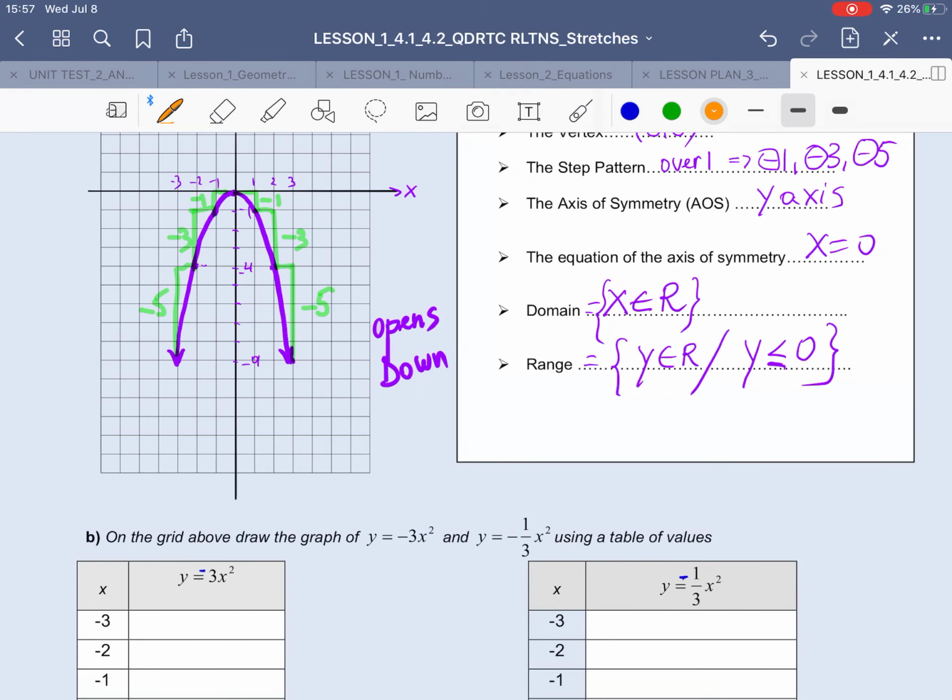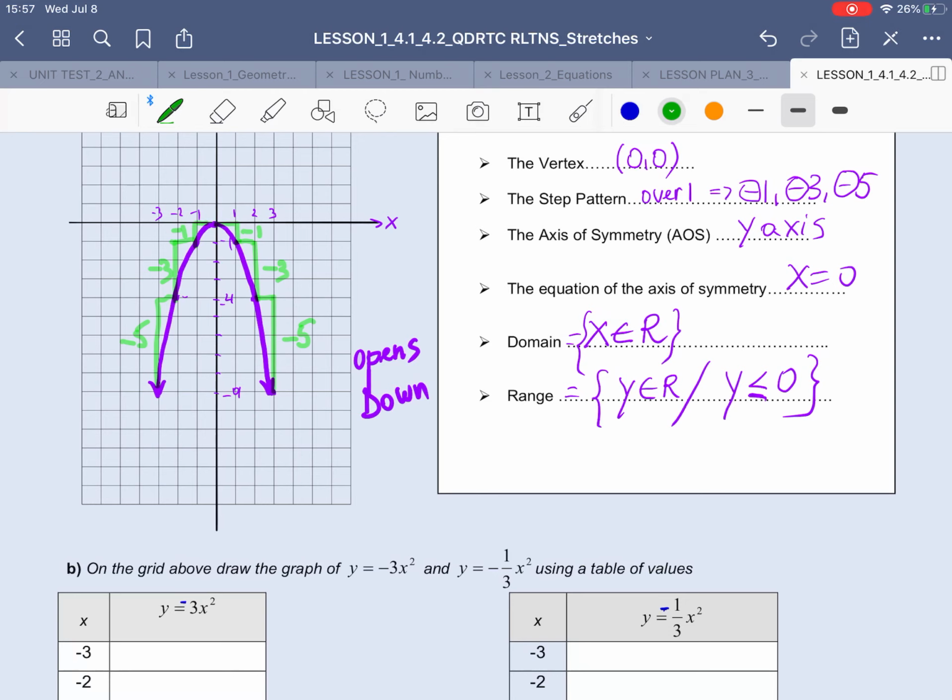So when you draw y equals -3x squared, which we chose to be green here, then the vertex will be the same, but we're going to move over 1 from here, here. So over 1, we're going to go 3 units down. Over 1, we're going to go 9 units down, and so on. So let's do this. Over 1, down 3. Over 1, down 9. So 1, 2, 3, 4, 5, 6, 7, 8, 9. And we don't have 15, so we're just going to leave it there for now.